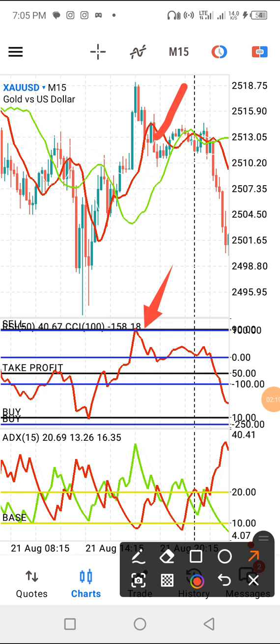But we must also consider the third condition, which is the ADX. The red line in your ADX stands for sell signal. If the red line is above level 20, then it means that there's more sell pressure, or more momentum for sell than buy. So in such a case, you place a sell order. Now, this is a mobile strategy.